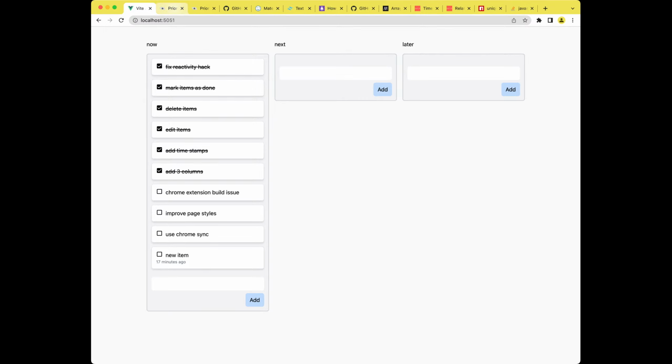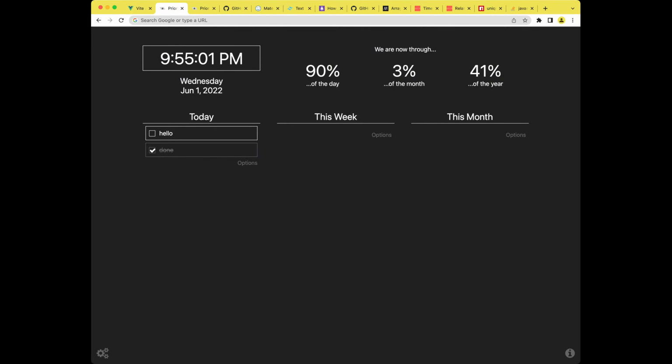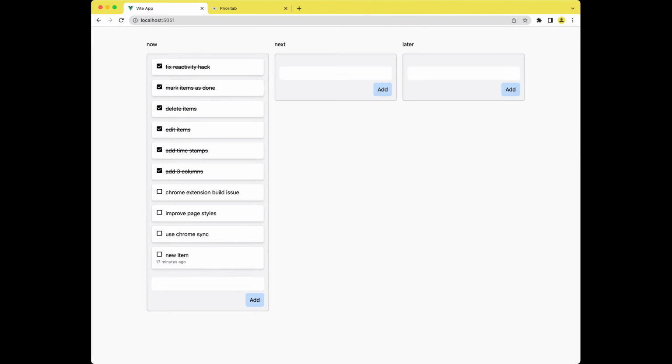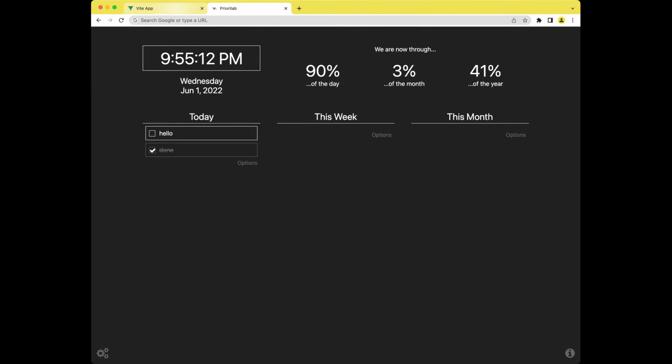So let me close all these tabs, and I'll compile this as a plugin and try and install it instead of a prior tab.